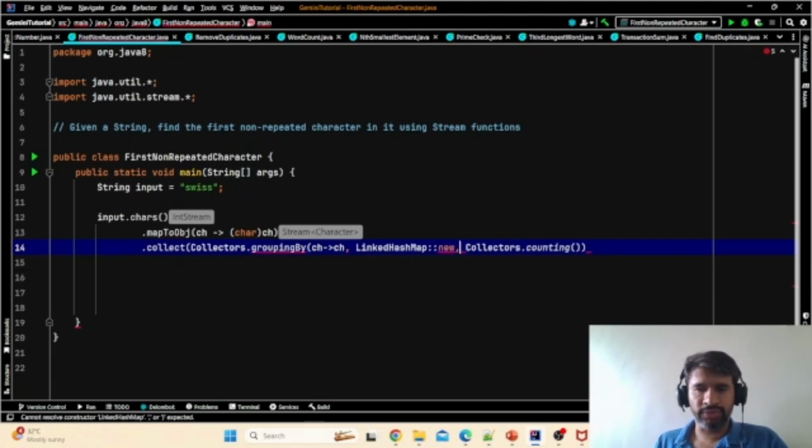So for that, I just have to do this. What it does is it will create a linked hash map and put the character and its count in it. A linked hash map, as you are aware, maintains the order of insertion. So if you insert S first, that will be the first entry in the map along with its frequency. For W, same thing. The advantage here is, if you recall the Java 7 logic I told you, in the second loop we were iterating on the input and checking in the map what the count is. Here we don't need that. We are directly iterating over the map itself because the map preserves the order of insertion. So that's how we will proceed.